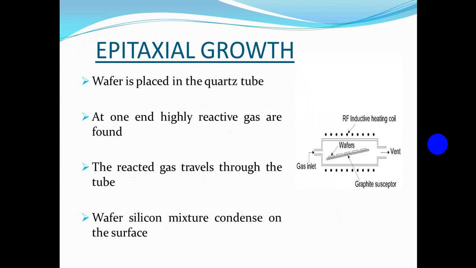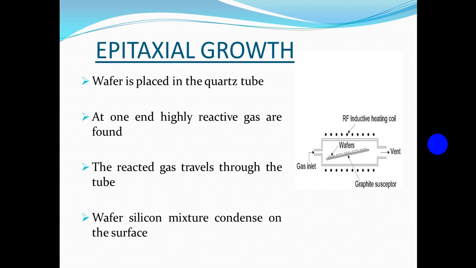So next, moving to epitaxial growth. Epitaxial growth can be defined as growing a new layer of silicon on top of another layer of silicon while maintaining the lattice structure. It is called epitaxial deposition, which can be done in several ways, and one of the ways is chemical vapor deposition.